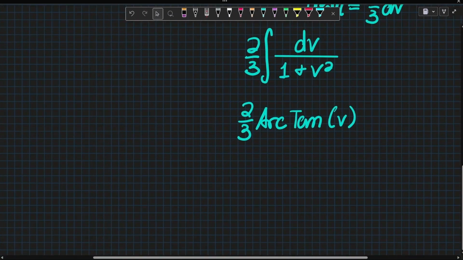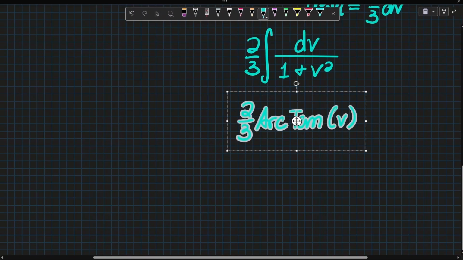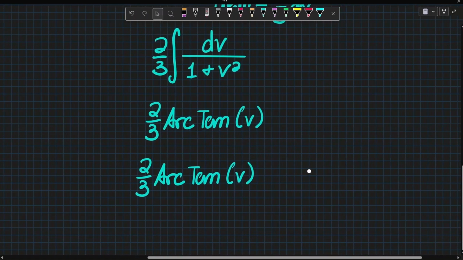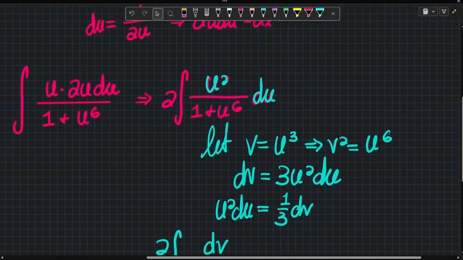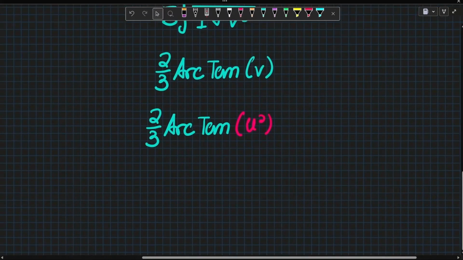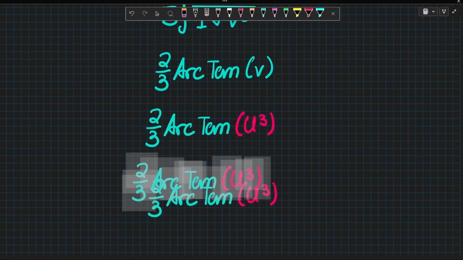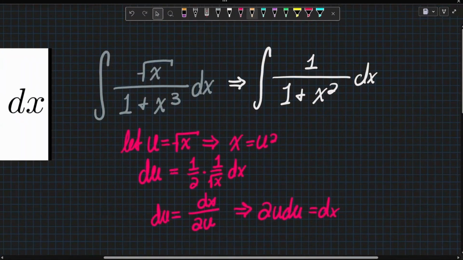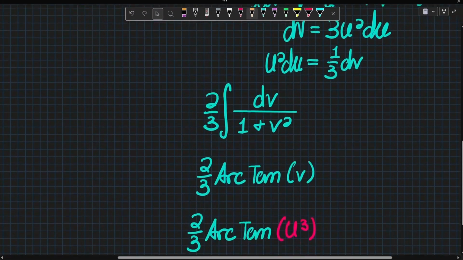Okay, now we make our substitution back in. What was v? Well, v was u squared, right? So let's bring back, what was the previous color? Okay, so v was u squared, so let's put u squared here, right? And no, oh sorry, it was u cubed. U cubed. Okay, now, what was u? Because again, this integral was in terms of x. What was u? U was the square root of x, okay?